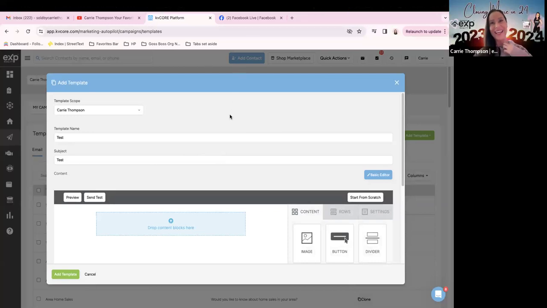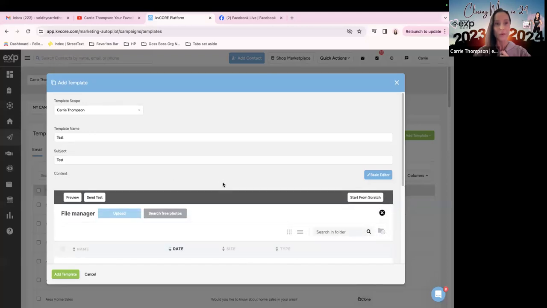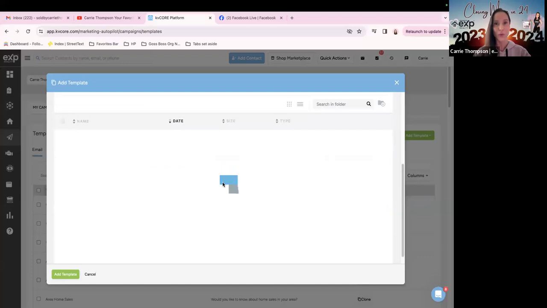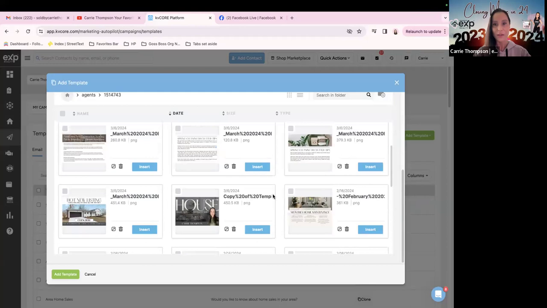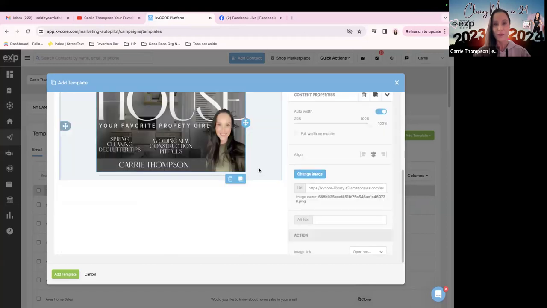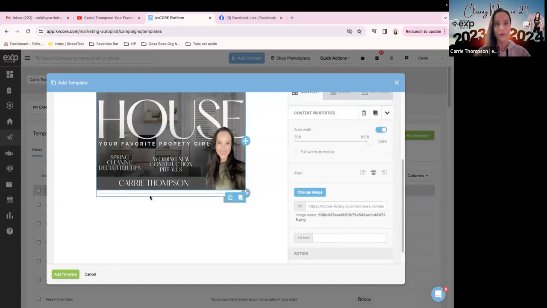That is okay. So here is where we're going to build out our awesome email. It's just like drag and drop. So we're going to put an image here, and then I like to put this little divider underneath. And then I'm going to browse my photo. You don't have to do it in this order. You can do whatever order you want. This is just how my brain likes to do it. So here, I'm going to insert this one. So that's my first little page. And then like I said, I put this little divider here.